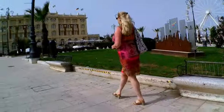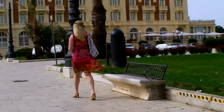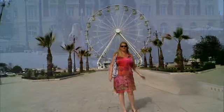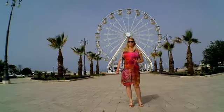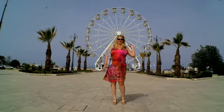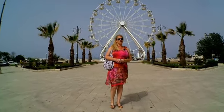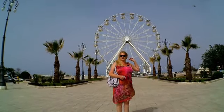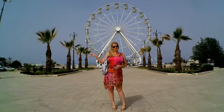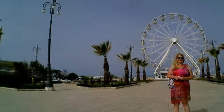Now I'm standing in front of the sky wheel, and I also have three attractions of Cesenatico around me here — and also a helicopter behind me. I don't know why. Behind me you see the sky wheel, and I will check out later how much it costs to get a ride. On the right side you see the Grand Hotel, which I mentioned before.